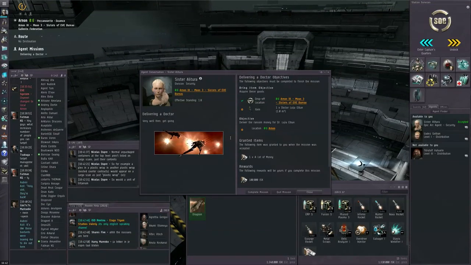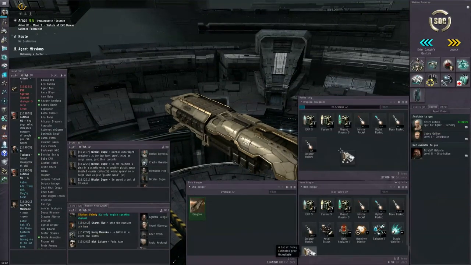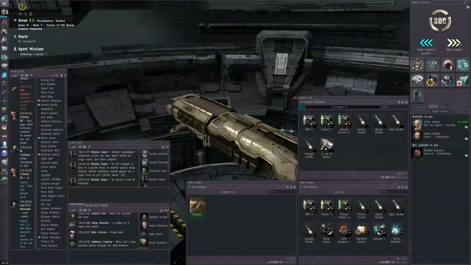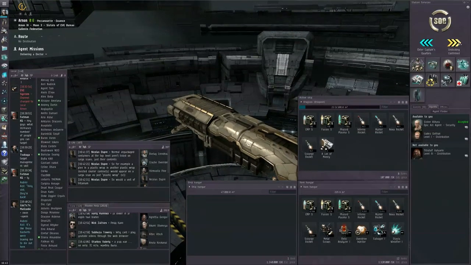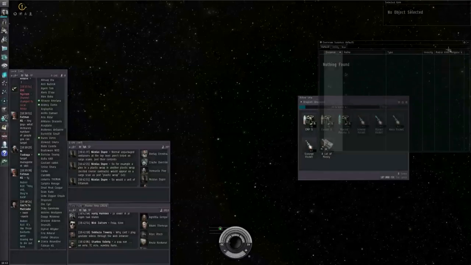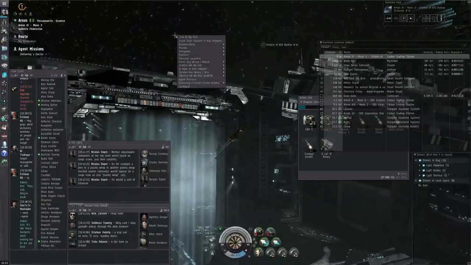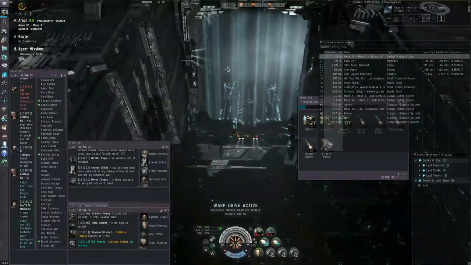Alright, for delivering a doctor, you're given an item called a lot of money. Make sure it's in your cargo hold, otherwise you cannot complete this mission. Warp drive active.